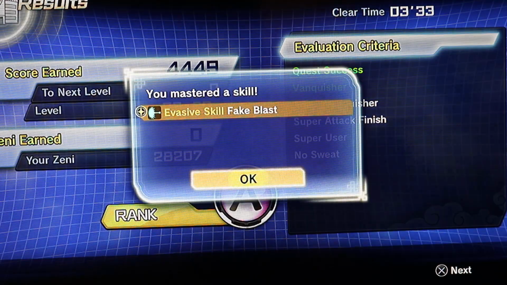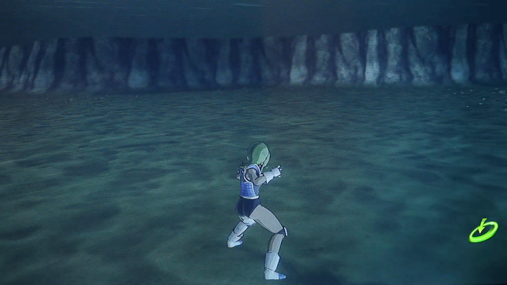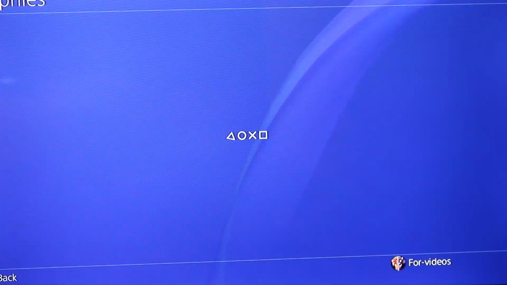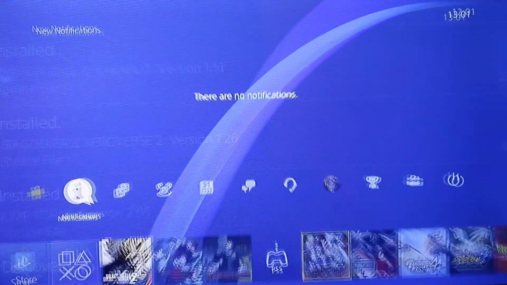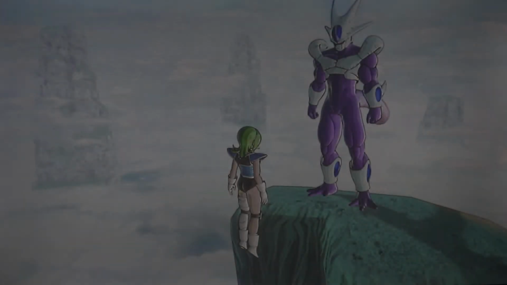Wait, what was that achievement? What's that achievement? Super Saiyan God Super Saiyan. Let's quickly see it while it loads. There it is. Reach level 80. Okay. Level 80. So I'm 19 levels away.